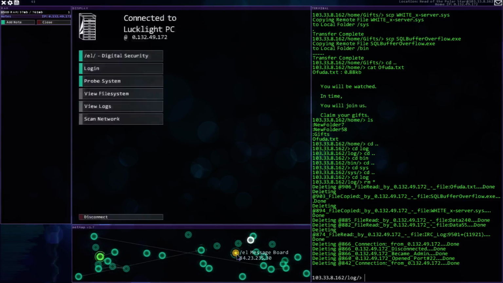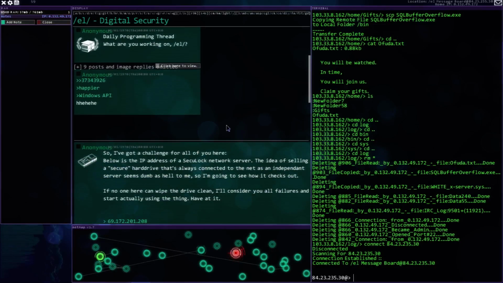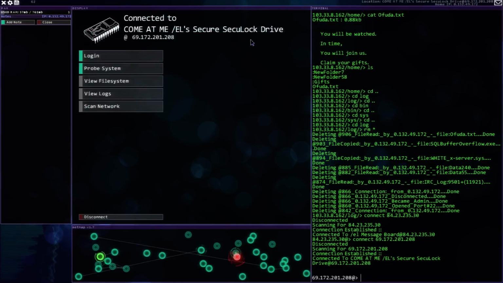So we can go back to the EL message board. We've finished this one. So if you remember, there was one down here as well. Now there is actually two ways we can break into this, and I will show you, because I figured this out last episode, or the episode you would have seen if it didn't crash on me. So, what I can do is I can connect to 69.172.201.208, and this is the secure lock drive.